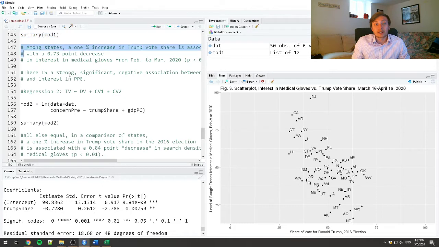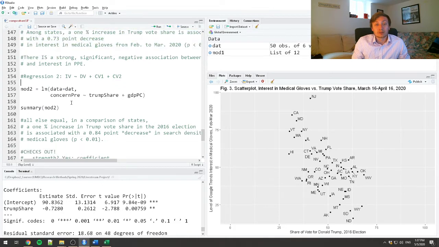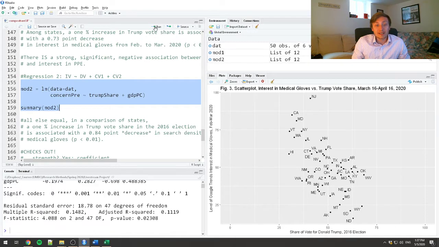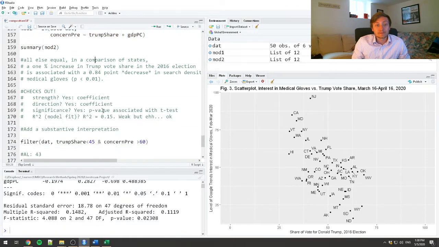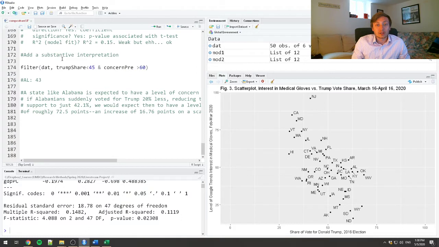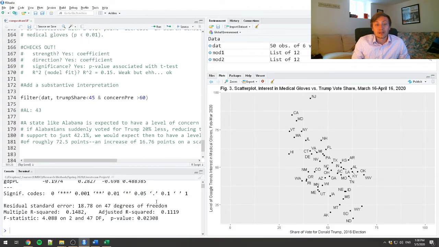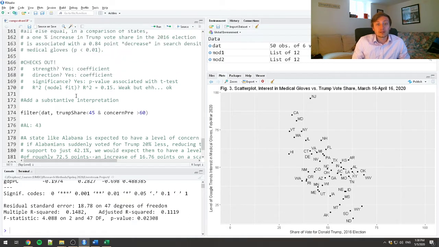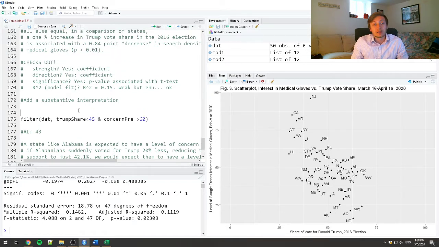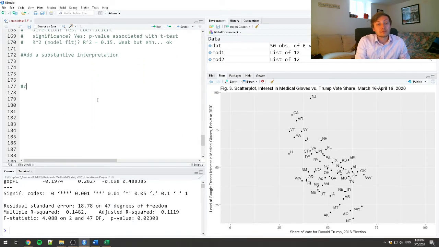And we interpreted that, we'll be reinterpreting that in a moment. Then this model where we've got GDP per capita, this control variable in there. And then we looked for some of these cases to interpret. So now we've got two models essentially. So I'll select those models for presentation.